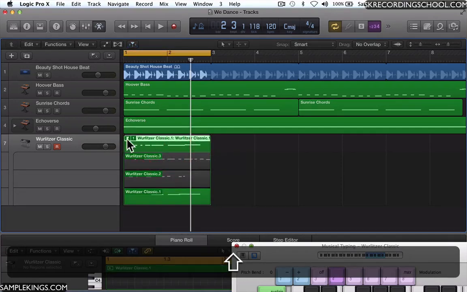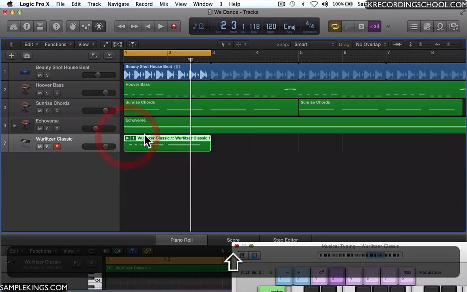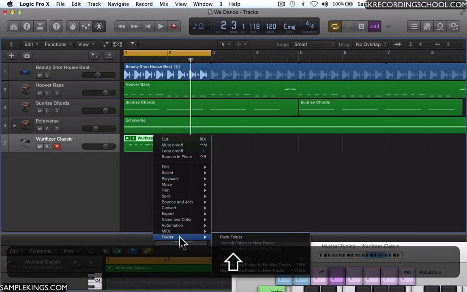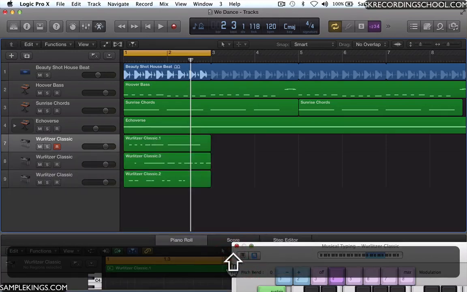So here I've got them packed into a folder, and we've recycled the recording. I can go to the bottom of the folder, and it says I can unpack folder to new tracks. I select that, and now each take has its own track, which is kind of cool. And I can also sit up here and figure out, well, this is not bad, and that's not bad, and pick the parts I want.